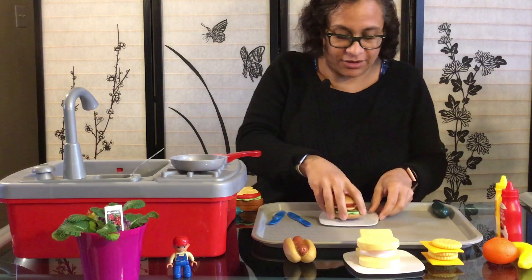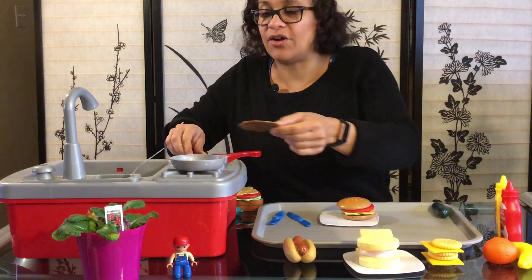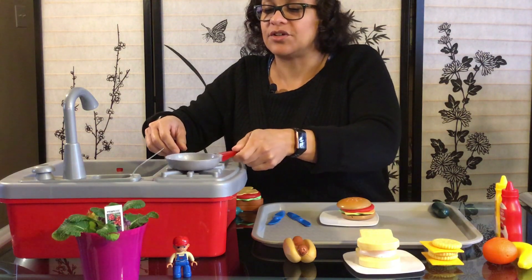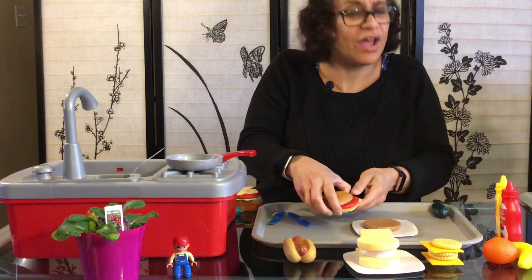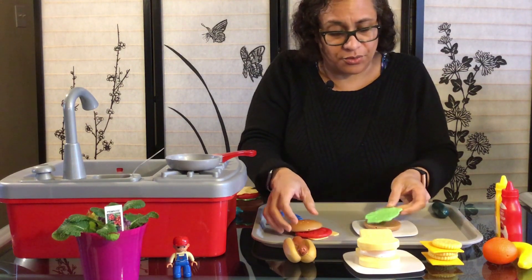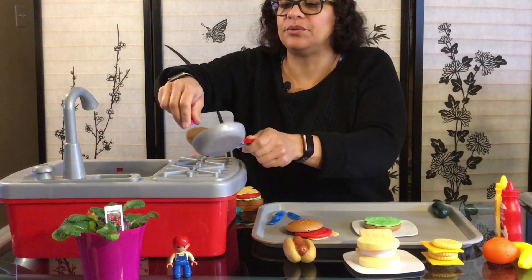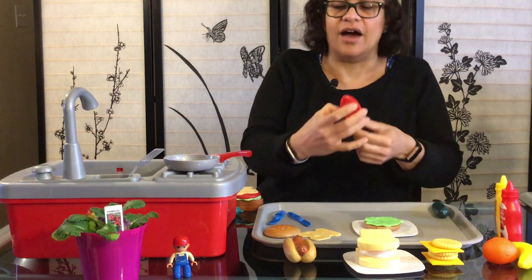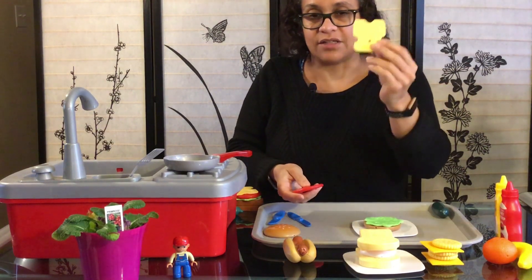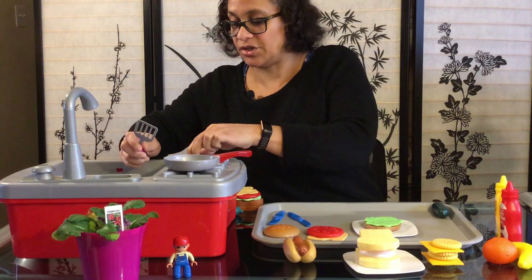Now maybe you are in the mood for a burger — I got you right here. To make our burger we need to cook it, let's turn our stove back on, a little high this time. Let's cook it up, and while our veggie burger is cooking we are going to put our bun. Let's flip it over. There we go, let's cook it some more. In the meantime we have a slice of tomato and a slice of cheese to go with that.